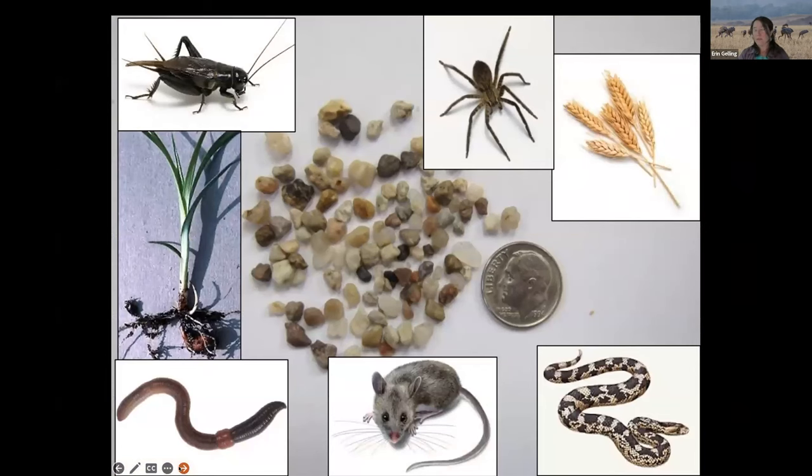Now, in terms of what cranes eat, they eat a wide variety of things. They are omnivores and they are very opportunistic. So they basically eat whatever they can find. That includes tubers and roots, plants, worms, even rodents, amphibians like frogs, reptiles, seeds like grain crops, insects, all sorts of different things. And this really has allowed them to survive for so long. I mean, they are one of the oldest living bird species. And so having this variety of diet has really allowed them to survive for such a long time.